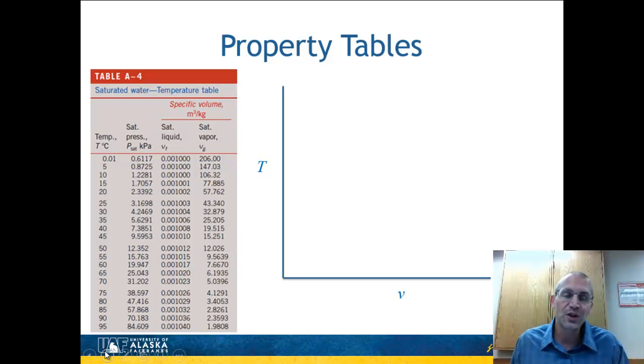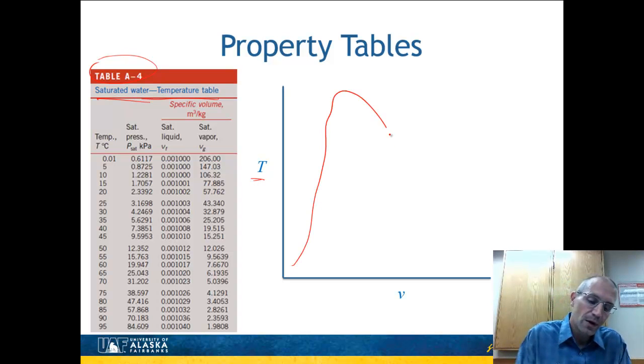Okay, now engineers don't tend to use diagrams other than qualitatively. When we want numbers, we like to go ahead and get them off of tables. And so you'll be using the property tables a lot in this class. I've reproduced here a section of Table A4 from the appendix. And if you look at the title, it says saturated water as a function of temperature. So that means it's giving me the values that are on the saturation curve with temperature as an independent variable.